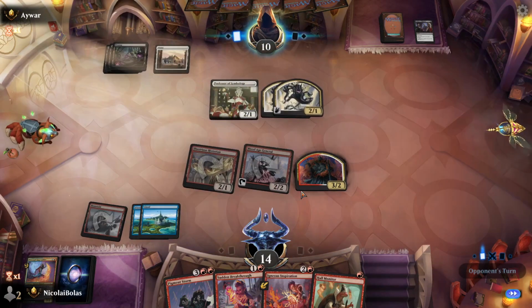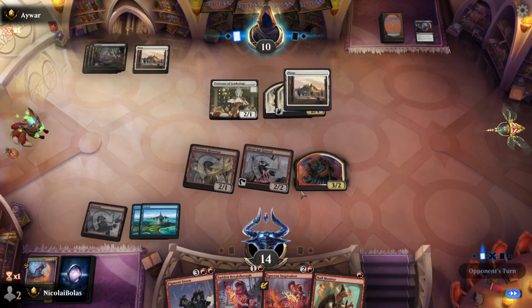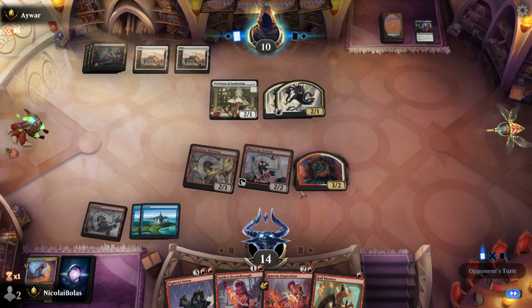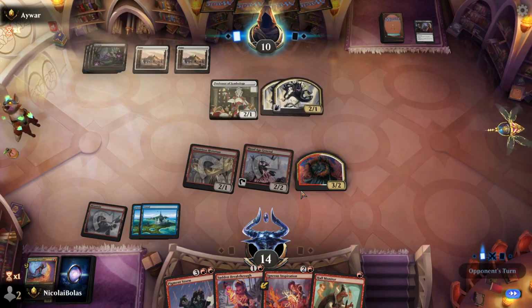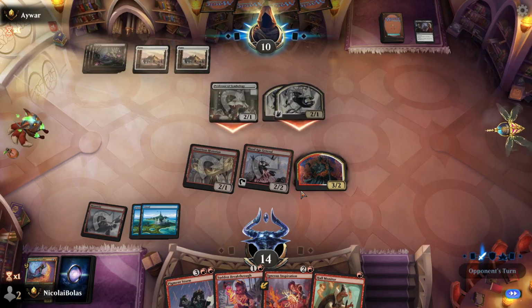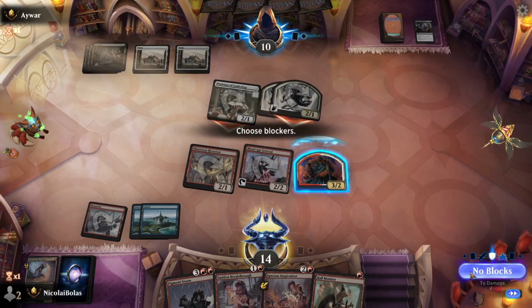They have 6 power, we have 7 power. Not having a second red source is a big problem. We probably would be in a commanding spot, or we'd be in a much better spot if we had 2 Mountains, but that's the problem with playing Tempted by the Auric. I will also say that Electrolyze would be a really good draw here. No blocks.